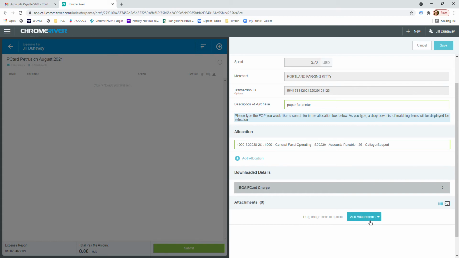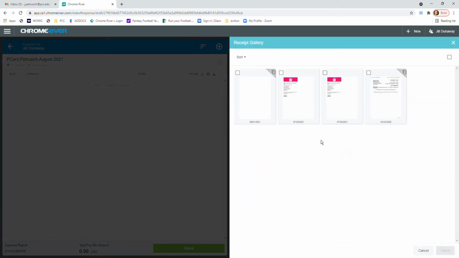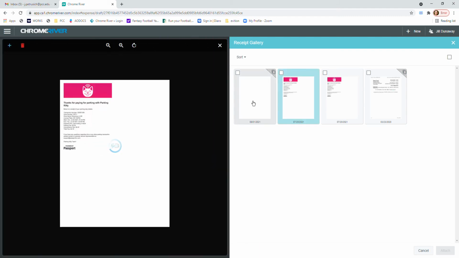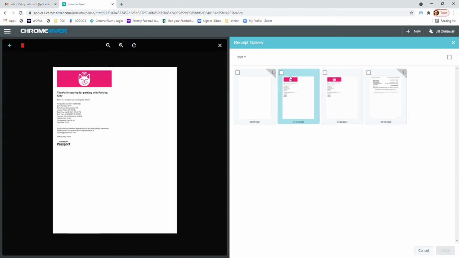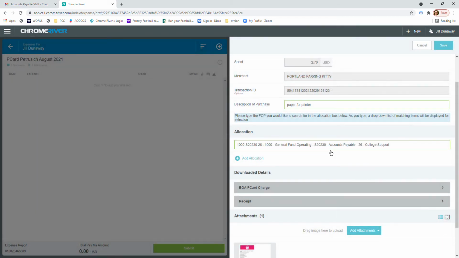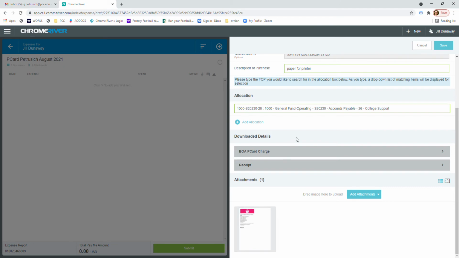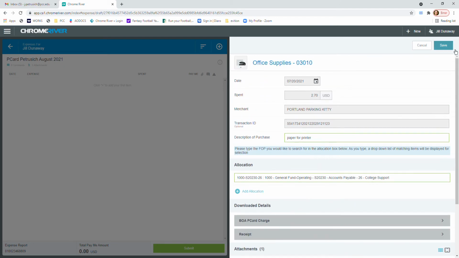We'll do this by clicking the Add Attachments button, and then we can choose from our receipt gallery if you've already uploaded, or you can upload directly from your computer. We already have ours in our receipt gallery, so we're going to select Receipt Gallery. And these are receipts. Now to get a better look, I'm going to click on this receipt. I believe it's this one. Yeah, $2.70. So I'm going to add this receipt. I'm going to click this checkbox, similar to how we added an expense, and then click Attach. So now you can see we have our receipt attached to our expense form. This looks good, so we're going to save.